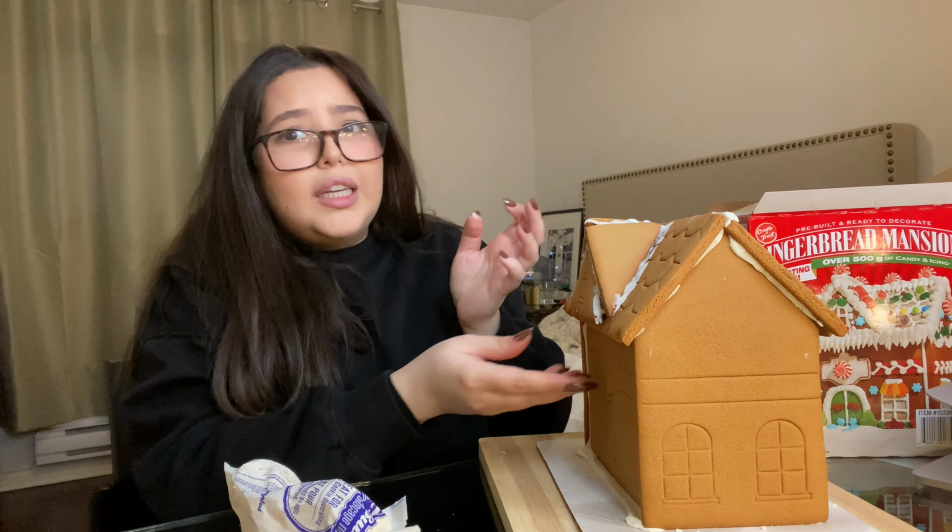This just looks so gross. That's why I keep laughing. I really thought this was going to be fun and easy. These little candies. Everything is melting. I swear this is not going to last through the night, let alone the holiday season.